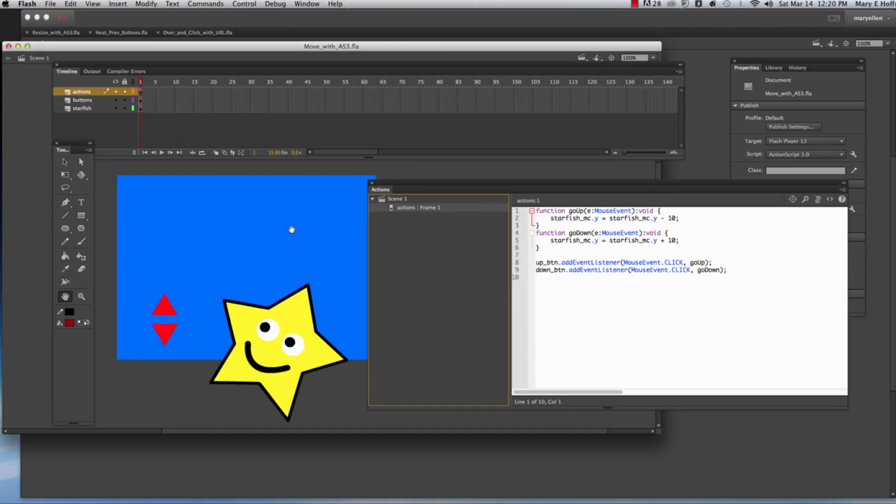Okay, so in this little movie that I did, I actually want to move my little starfish up and down. So you see the function, I actually have to put in how I want this starfish to move, and I have to put in a number, going up and going down. So this is the function, and then for the button, I have to use the event. I have to tell the button that I want it to go up when it's clicked, and I want it to go down when it's clicked. So you have two buttons here, the up button and the down button. So let's just take a look and see what this looks like.